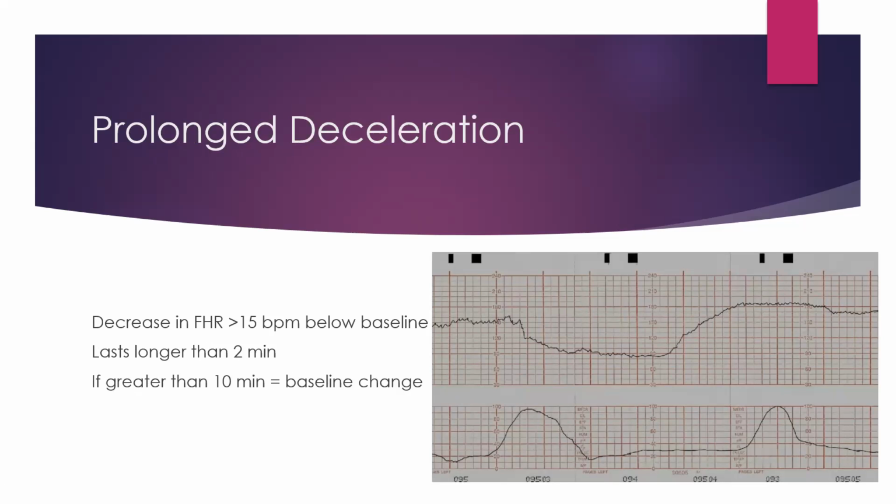If you have a deceleration that is lower than the baseline, so greater than 15 beats below the baseline, say our baseline is 150 and they come down to 135, but they stay there for longer than 10 minutes, then that's a fetal heart rate baseline change, and therefore there's no intervention needed. But if it's going to go much lower than our normal baseline, which is 110 to 160, and stay there, again, that's an emergency, and we're going to be moving towards the OR.